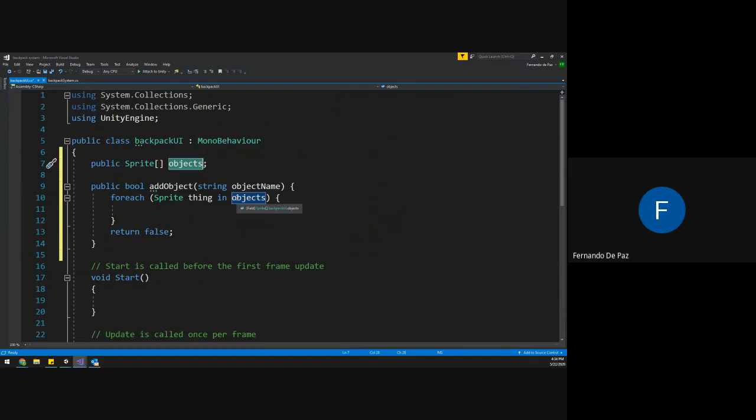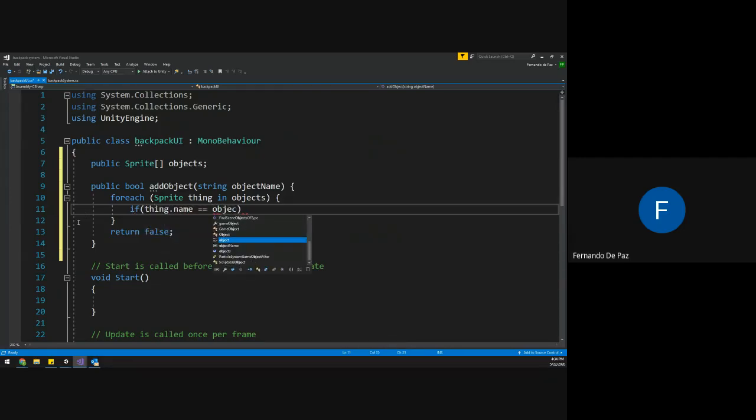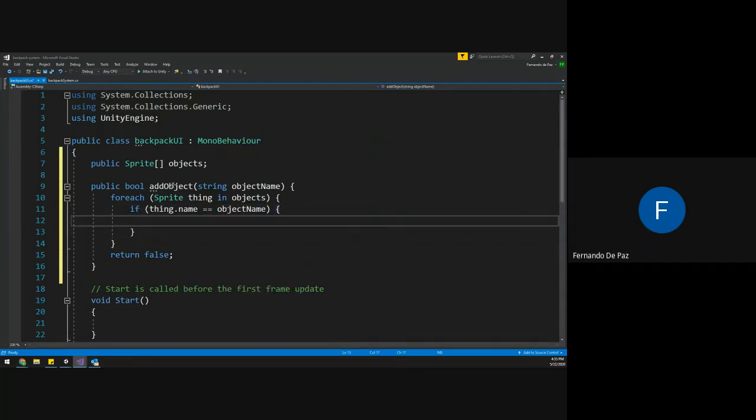And then what it's going to do is go through each one and say the name of the sprite, is it the same thing as the thing you just collected? If it's the same, then that picture belongs in that box. So it's going by names. So here we're going to say if thing.name is the same thing as object name. So the thing we just pulled in, that we collected. So thing is part of the objects, so it's the sprites we have. And then object name is the thing we told it we just collected, or we're trying to collect, sorry.